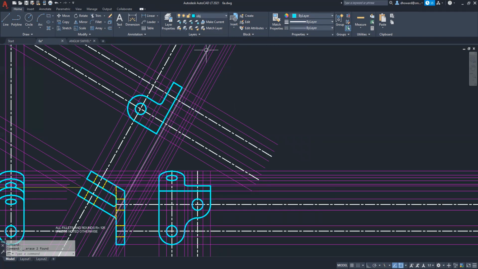So let's trace out the foreshortened view like we did before, just for fun, just so we can see pretty much where it goes. Something like that. Not quite, but you get the general idea.